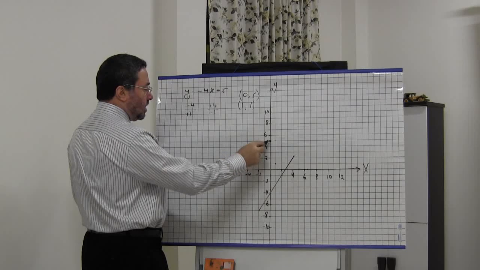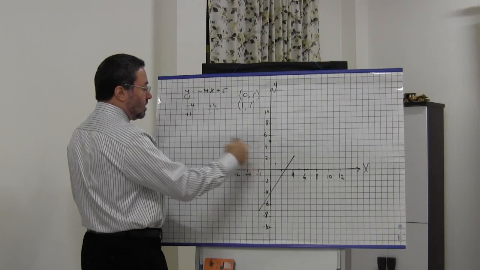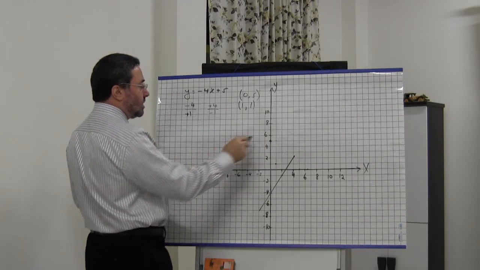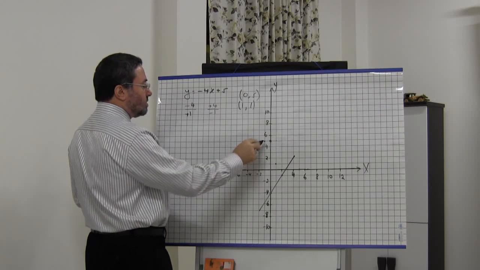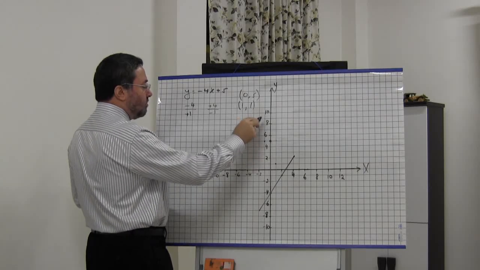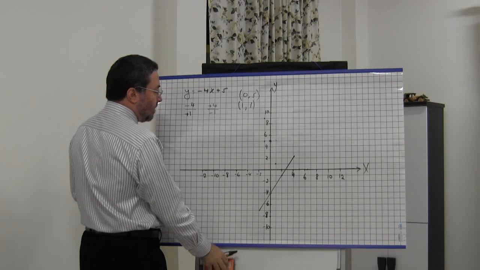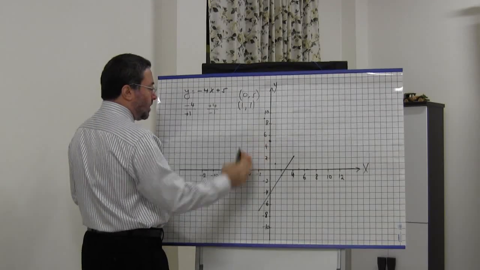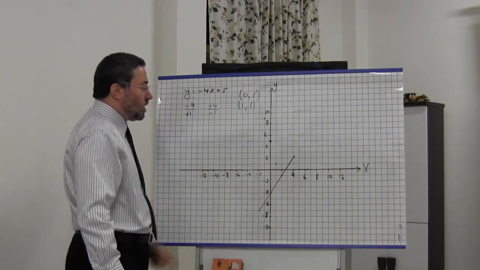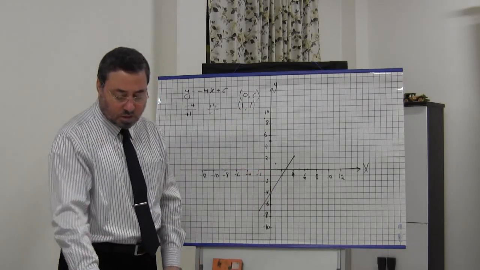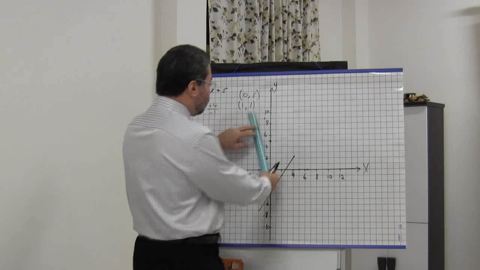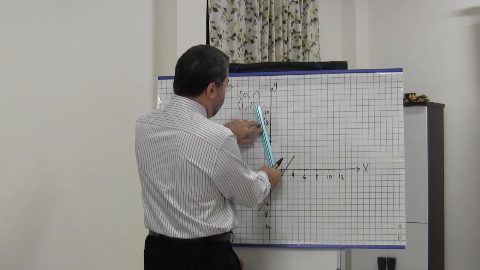Or we can go by this. We go minus 1, and that's going this way. This is the negative direction for the x. So here is minus 1, and then we go up 4: 1, 2, 3, 4, and this is another point on the graph. Now, if we connect, we'll see that these 3 points are on the same line. And there they are.